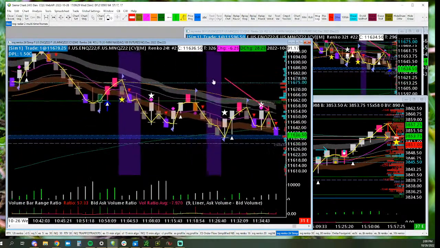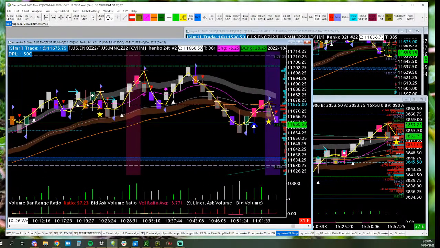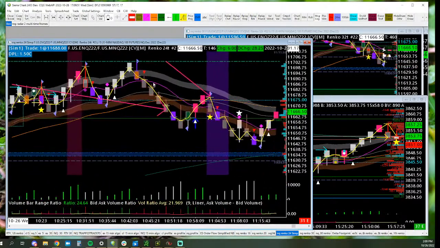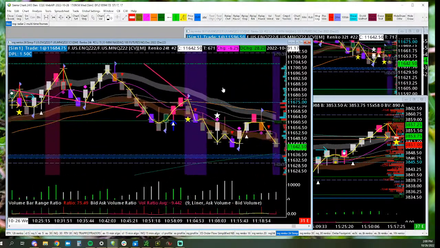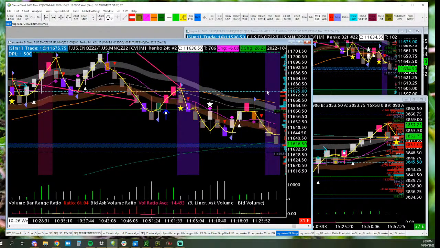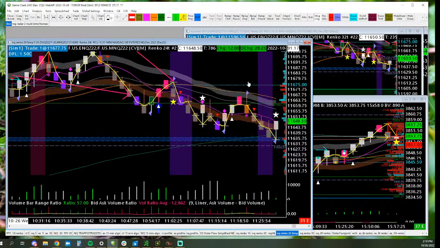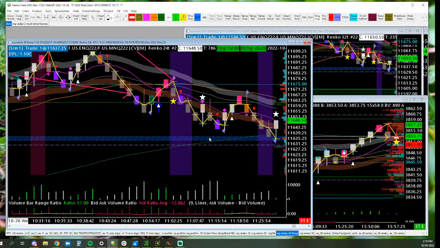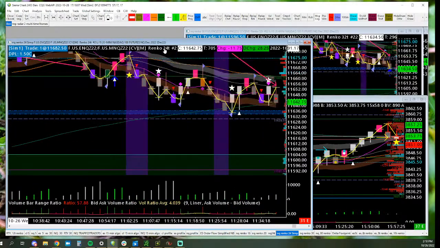So, oh, and then here, if you want to look at that VPOC setup again, see this 2-hour VPOC here. Just watch the yellow line and how it reacts to that blue dashed line. See how it tries to bounce here, and then clearly gets underneath it. Once you see that, these shorts are going to start to work. And this works on ES even better. Let's see that. Now the yellow is clearly below it. Now what's going to happen is the dashed line will shift lower, and that usually results in a pullback, and that pullback then will set up another entry.